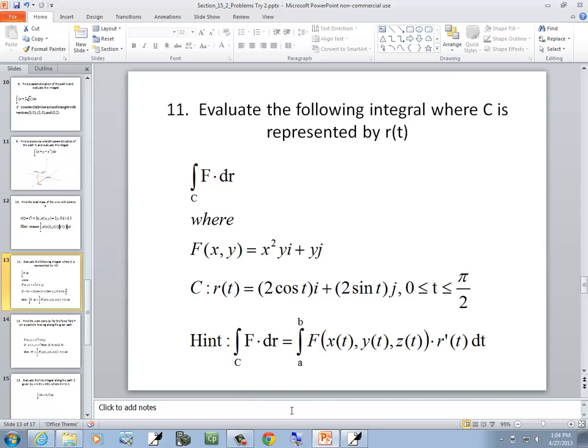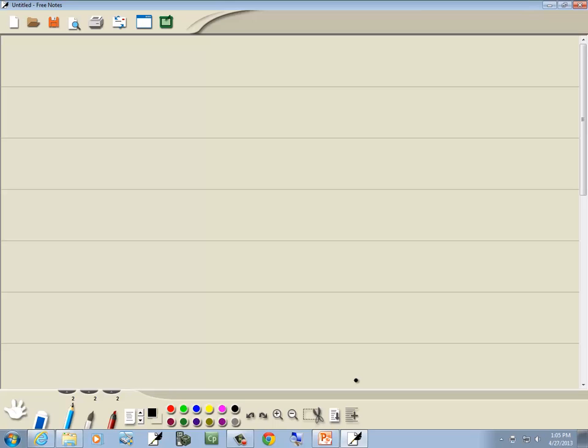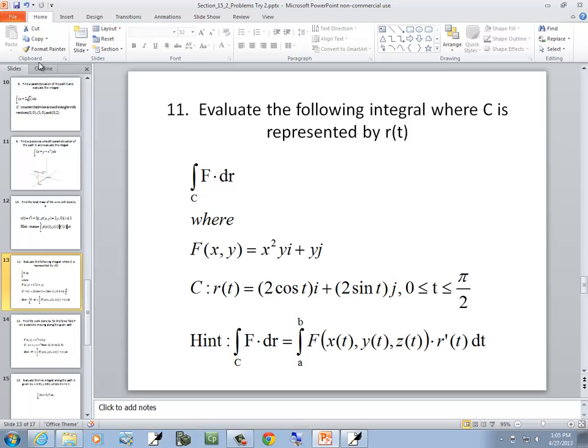Let's take a look at number 11. And actually, let me open this up to the book and see if it says what kind of applications are used in this in physics. These are mainly physics problems. Let's see, 15.2. Get there eventually.